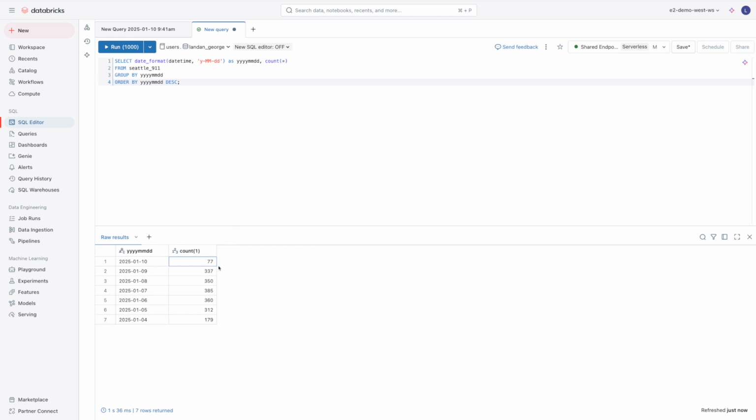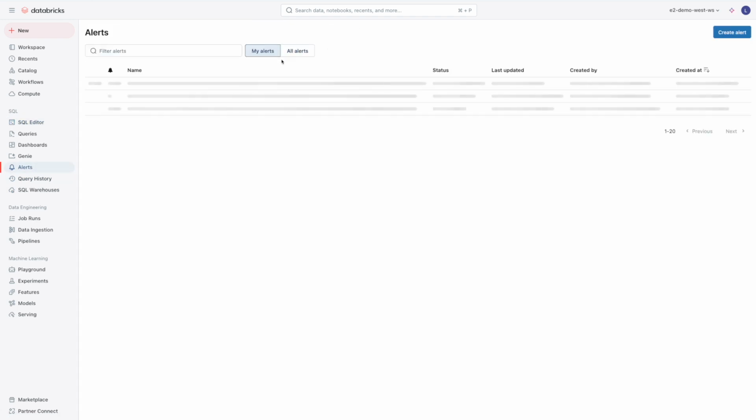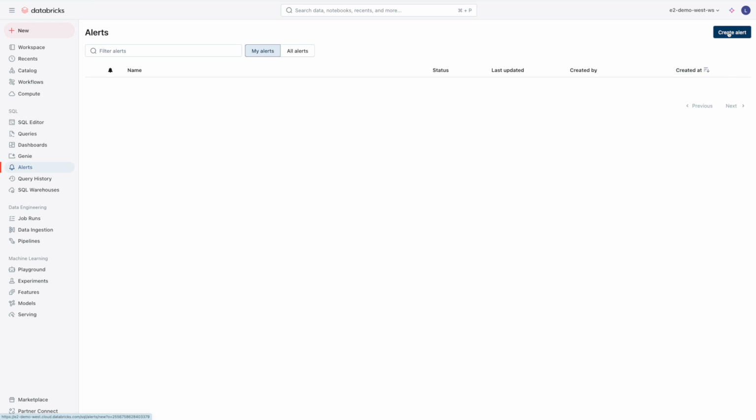Now let's build a query. I want to get alerted if the number of calls for today is over 100. Now, there could be a couple ways I could do this. I could build something manual, or I could actually use the SQL query with SQL Alerts to get notifications. So I'm going to give this a name. I'm going to call it Seattle_911. I'll hit save. And now what I'm going to do is go to the SQL Alerts tab here in the left menu. I don't have any alerts created, so I'm going to hit create a new alert.